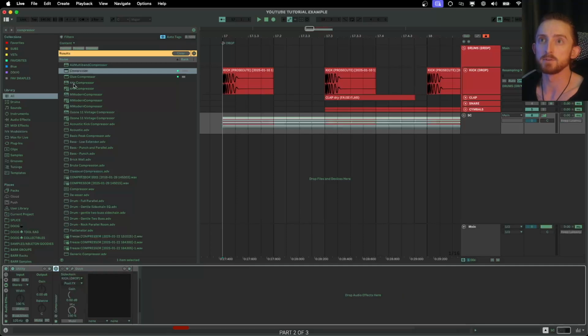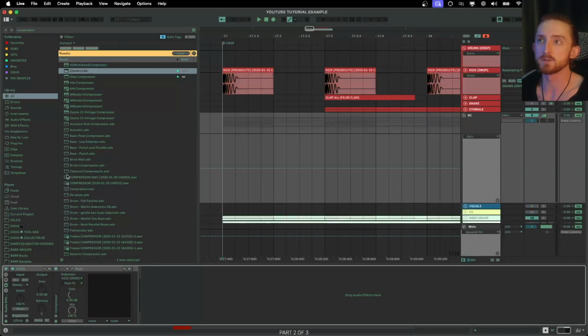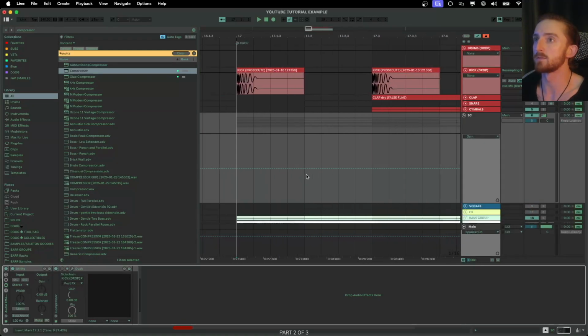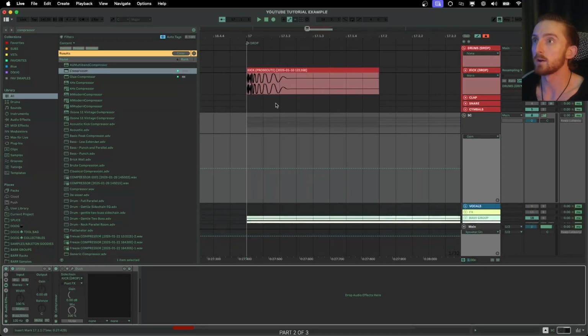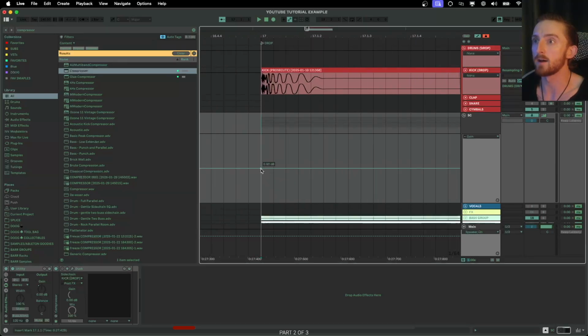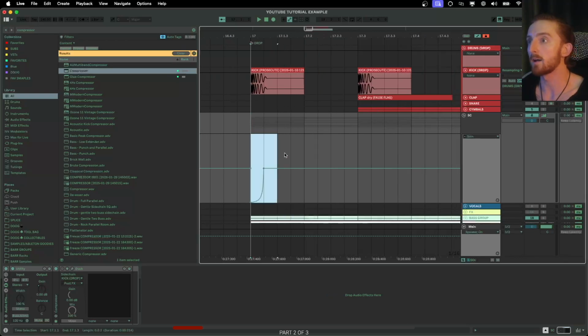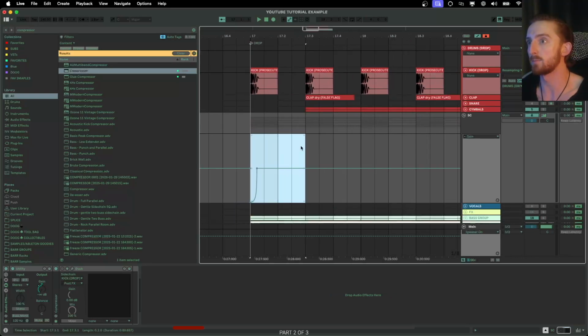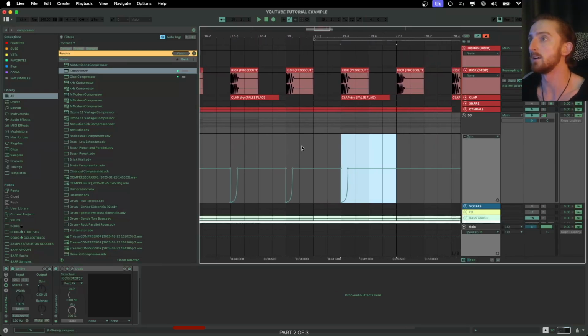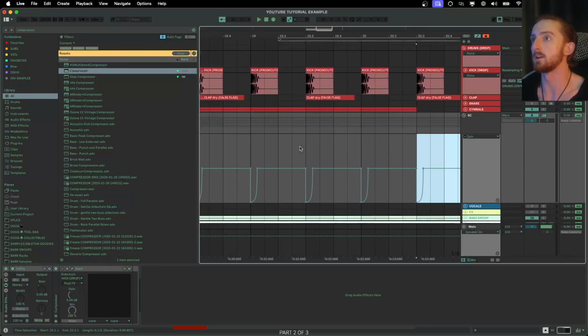So you just search utility, throw it onto the sidechain group, and you're going to right-click the gain knob and click show automation. Opens up the automation lane for that group. And then you want to visualize your kick up here, because what you're going to do is put a dot in the beginning and at the end of that kick on the automation line, and then a third one in the middle. Click and drag that middle one down to the beginning so you have a ramp, and then hold Option key, and then you can click and bend this line to kind of smooth it out, right? And then we're going to highlight that shape all the way up to the half beat, do Command D to duplicate that shape for every kick.